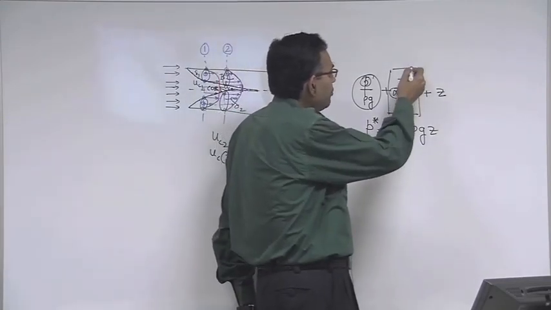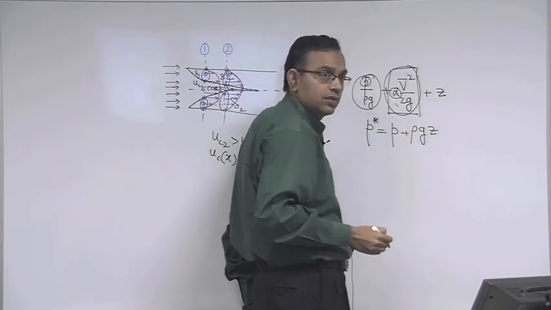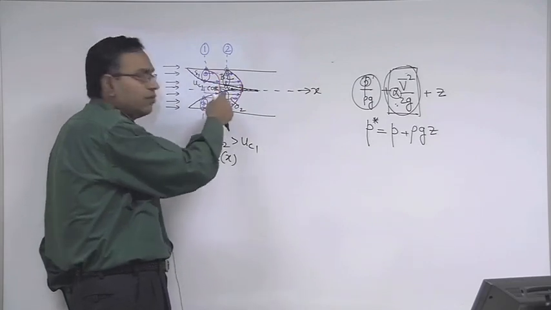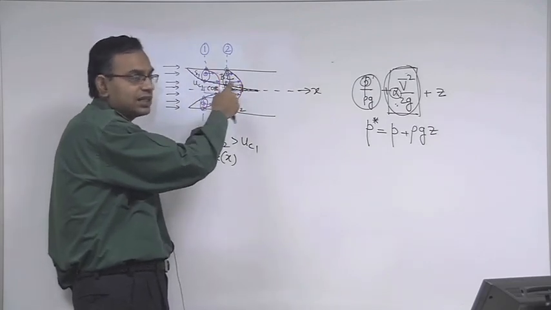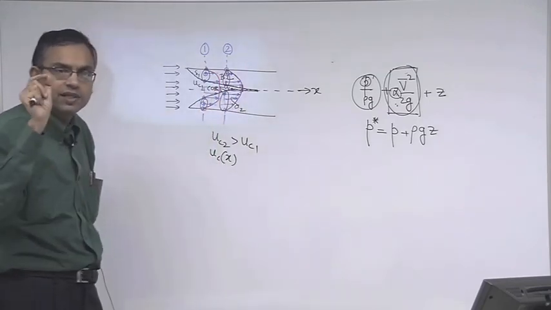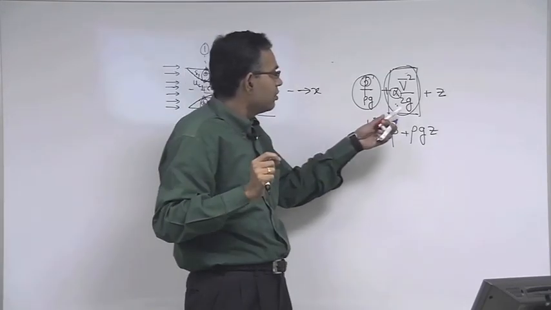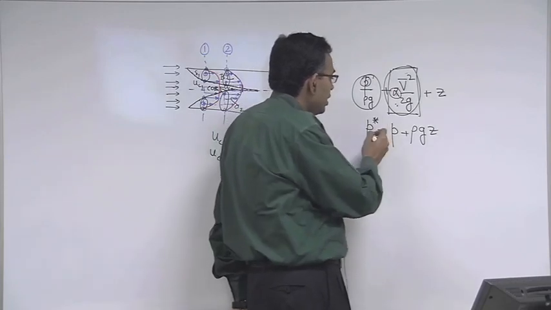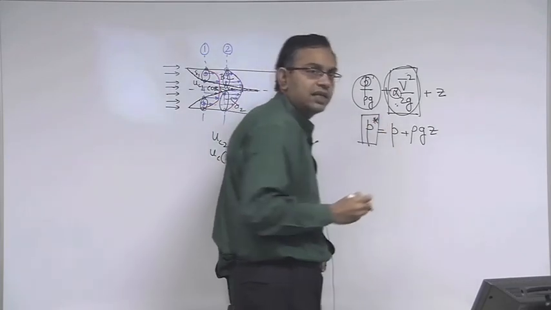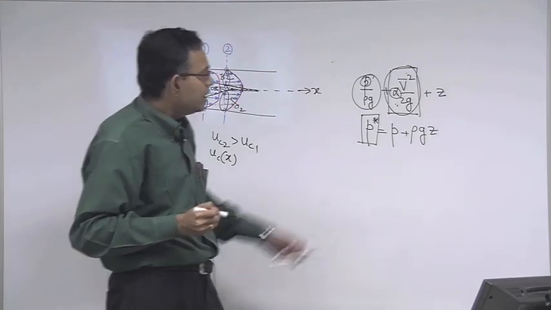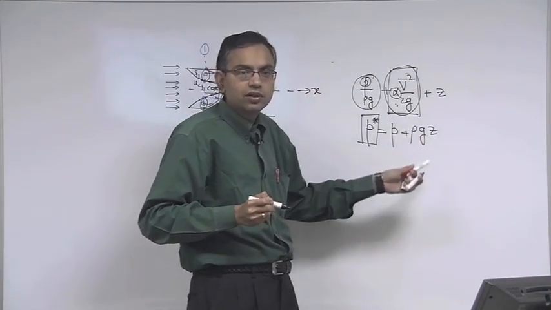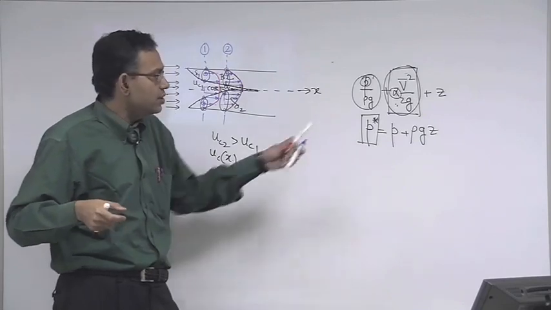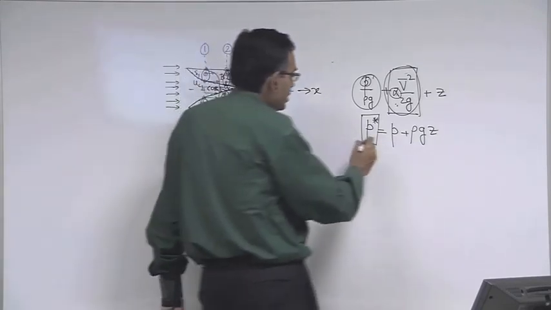So, when you have this value roughly the same for sections 1 and 2, let us assume that although because of the difference in velocity profiles, the kinetic energy correction factors over the two sections are not the same, there will be some difference, but let us say that difference is very slight just for practical consideration. So, if that difference is slight, then it is the gradient in this P star that is driving the flow. And it is important to keep the gravity effect into account because the channel may be vertical also, where the gravity effect is very important. So, let us not forget about the gravity effect, and this is called piezometric pressure.